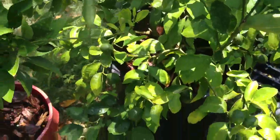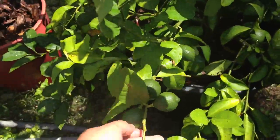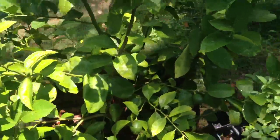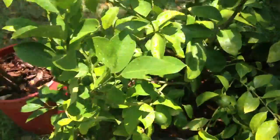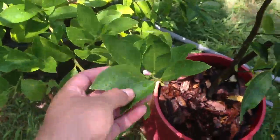I left this one outside my first year that I had it, covered up with like a burlap sack or something like that. And it didn't do too good. It didn't produce. It budded, it had flowers, but the fruit never set. And I'm thinking that's because the cold wind hurt it. And as you can see, it's already starting to produce again.